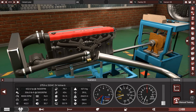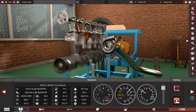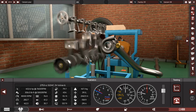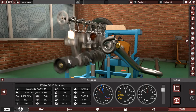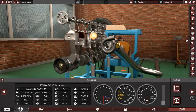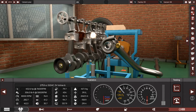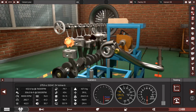So let's fire this beast up and hear it. Now this is a good amount of power and torque. 400 horsepower, 306 pound-feet of torque. That is a very, very good amount of power and torque for a stock 1975 engine. I mean, it's not stock anymore. We changed the internals, the camshaft, the valve springs, the fuel system and the exhaust system. All of this has been changed to make this amount of power and this amazing beast.